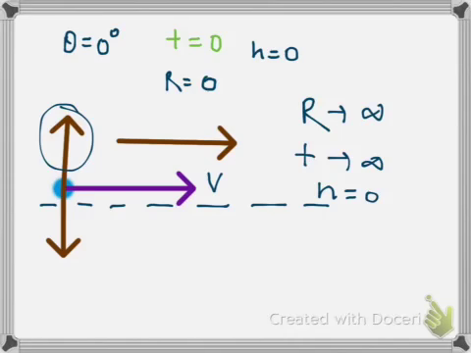So this is a very absurd kind of case which is normally not taken into consideration. But in case it comes up, that there is a projectile in which the angle is theta equal to 0 degrees, it is important that you apply a physical conscience rather than mathematical notations. If you apply a physical conscience, you will understand that the range is infinity, that is, it will never end. It is an endless path, and the time taken is also infinity, because if there is an infinite path and the velocity is finite, the time has to be infinity. But the height is rightly given by the formula, and thus it is equal to 0.